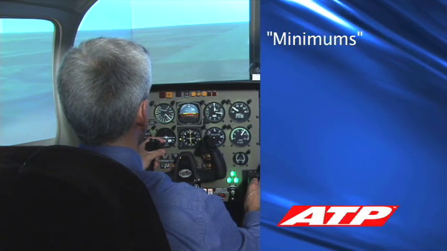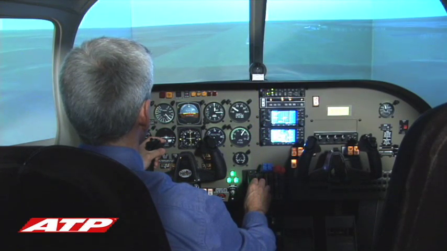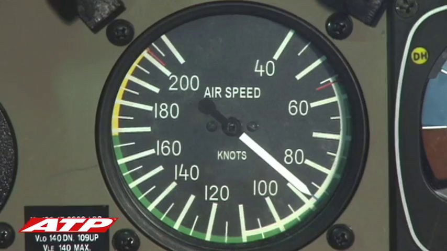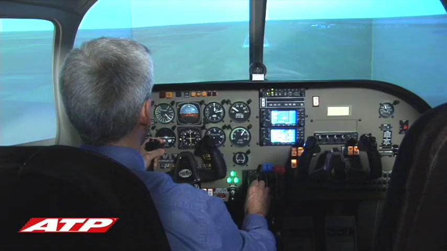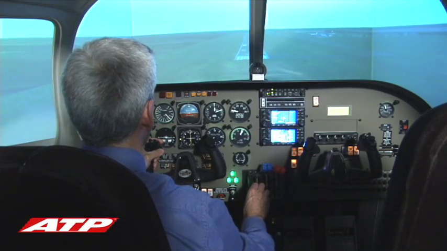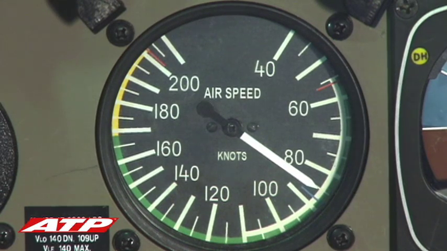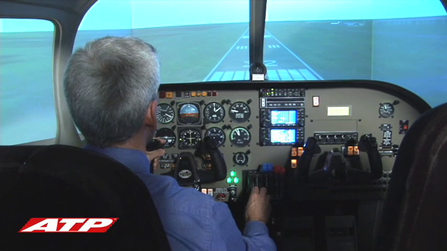At which point the pilot will continue the approach if all requirements are met, or execute the appropriate missed approach procedure if they are not. The approach is continued using the glide slope and VASI if available, and reducing the speed toward 80 knots as the runway threshold is approached.